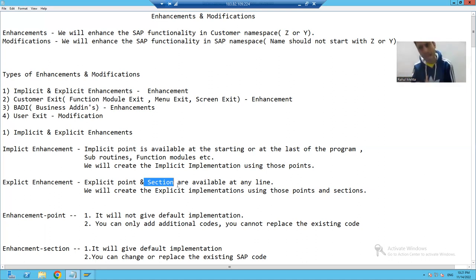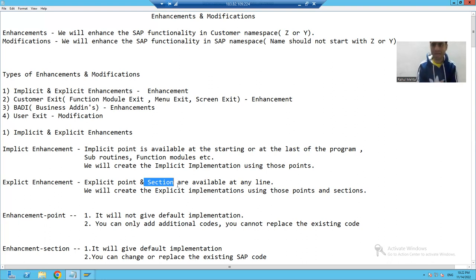But in case of explicit enhancement, we will talk about two things, point and section both, and they are available at any line inside the SAP code, and we will create implementations at those points and sections, means we will write the logic.